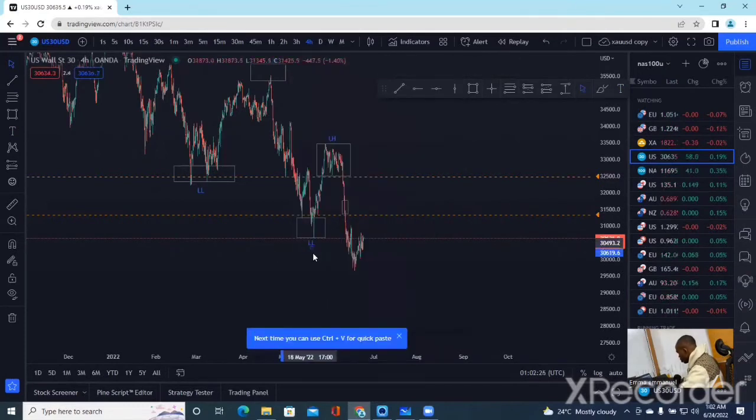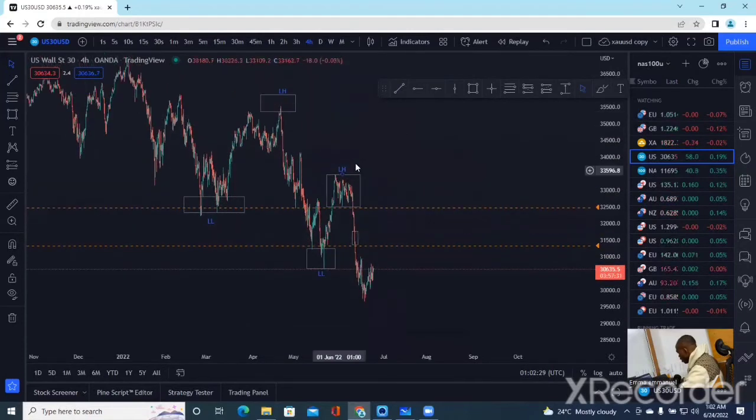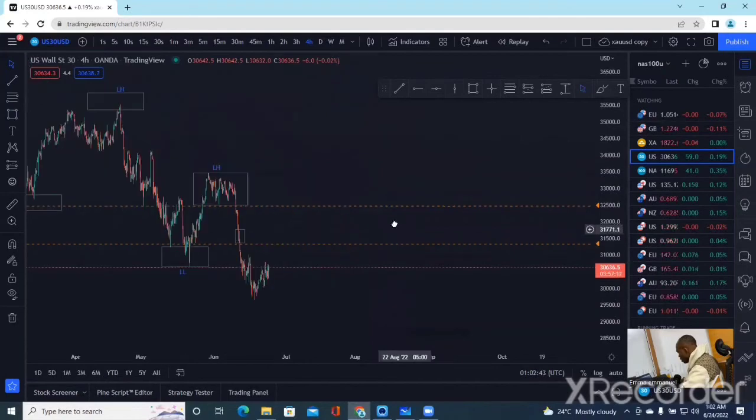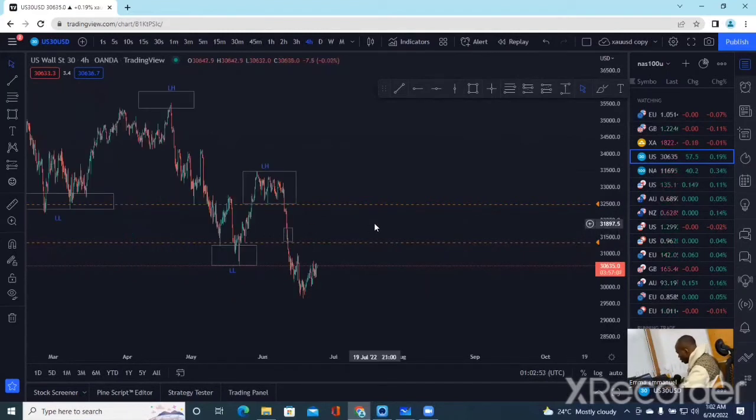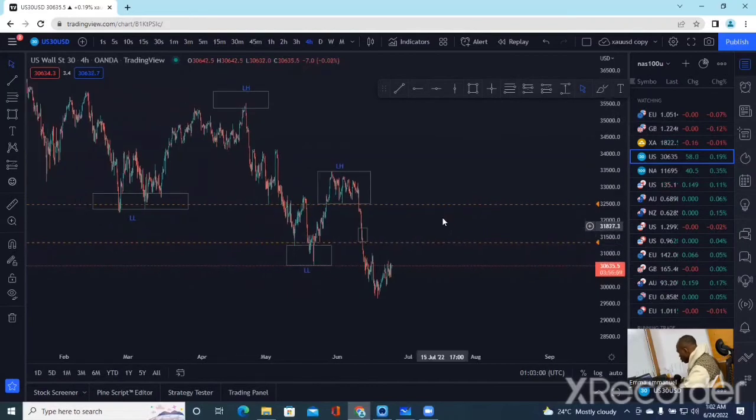This was actually a low. When the market creates these lower highs to break this lower low here, you can see that this is holding the bearish movement at this particular time. You can see that on the chart I've set alerts on these two spots, because why? The reason I set alerts at these two spots, I think I will come to that in our class where I talk about market cycle, supply and demand, and some other things, in order for you to know when it comes to trading.